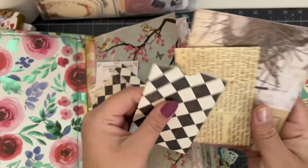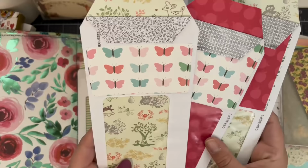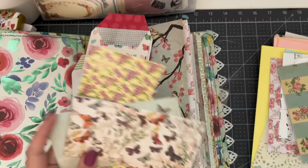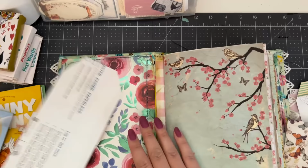So I'm just kind of going through some of my paper stash. I have some extra cuts of scrapbooking paper that I used in previous projects. I have a few envelopes, junk mail envelopes that I decorated, and little things like that. I have a ton of stuff and it's so unorganized. I need to figure out a better system of organizing the stuff that goes into the journals, or my embellishments, if you will, for the journals.